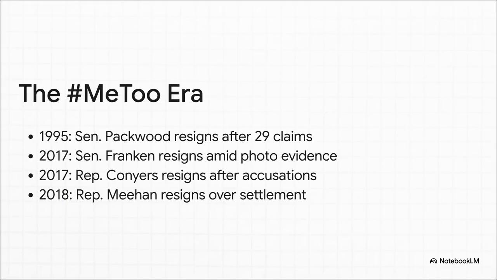And that brings us to the profound impact of the #MeToo era. Now, we did see precursors to this back in 1995 with Senator Robert Packwood, but by 2017, the landscape had entirely shifted. A strict, zero-tolerance approach to workplace harassment rapidly forced numerous longstanding politicians to step down immediately. And this happened across the entire political spectrum, from Senator Al Franken to Representative John Conyers Jr. and Representative Pat Meehan. The days of just riding out a harassment storm were officially over.